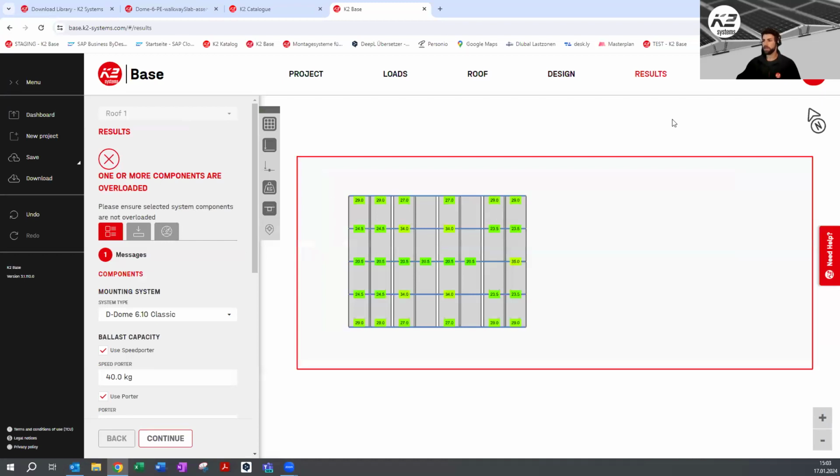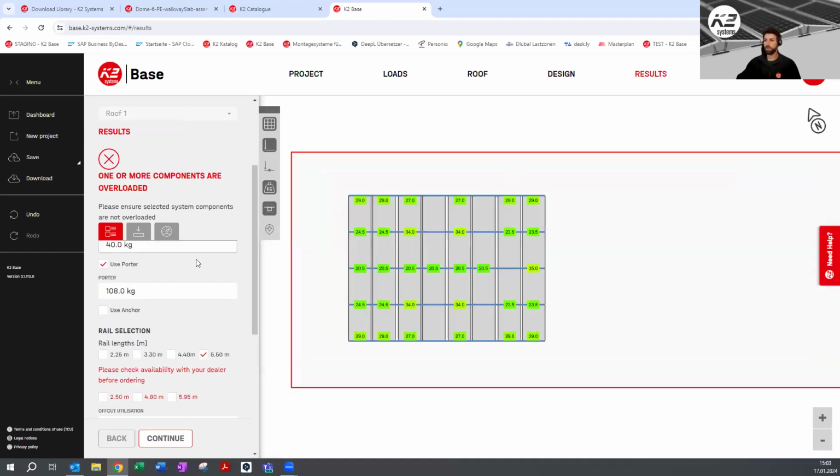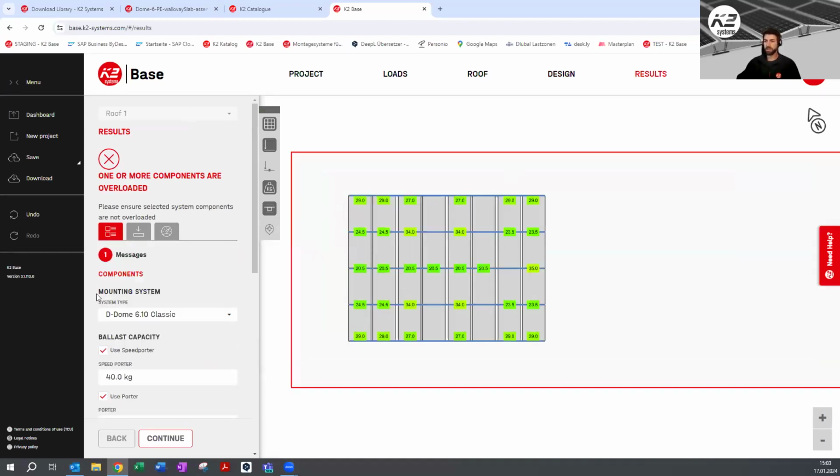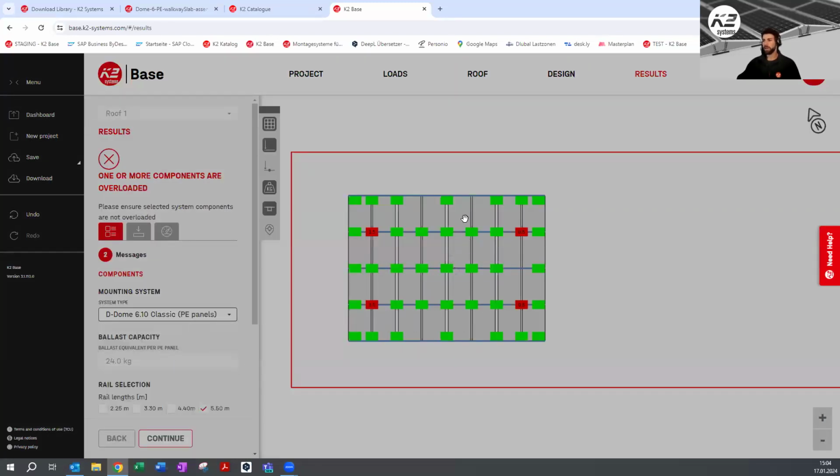We have the regular classic system, but what we have here is the mounting system itself and the system type. Now that we typed in gravel, we did gravel, we can change between the regular classic system to the system with the PE plates or concrete blocks. I will start with the PE plates now.